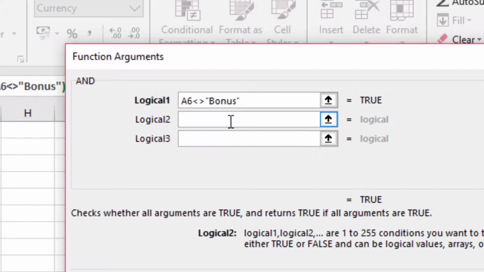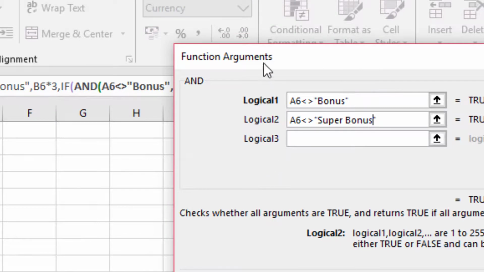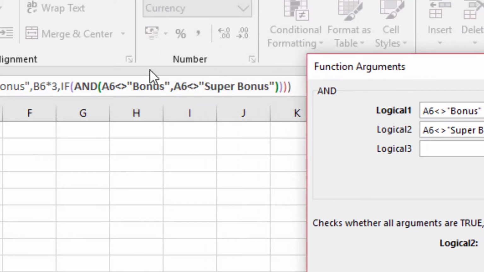And if A6 again is not equal to super bonus, if this is not equal to super bonus, then we'll go back to our if.